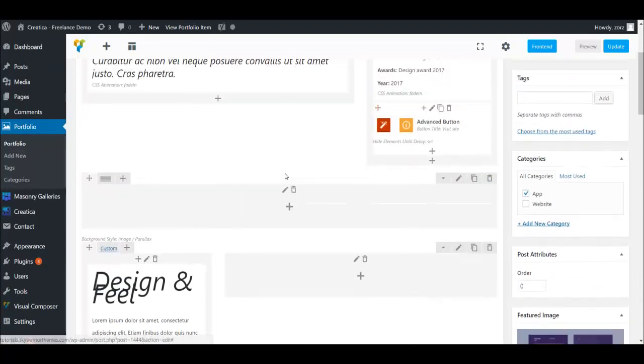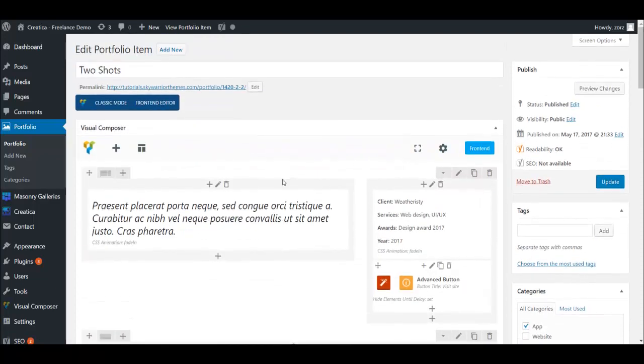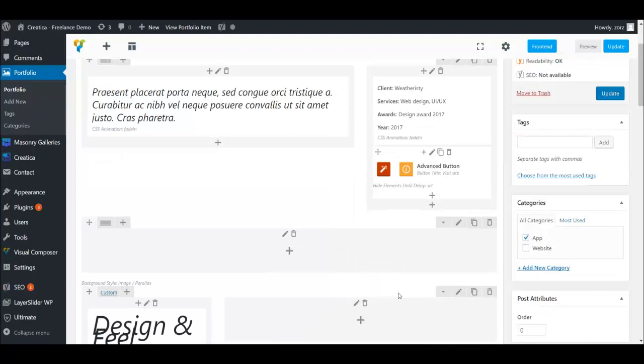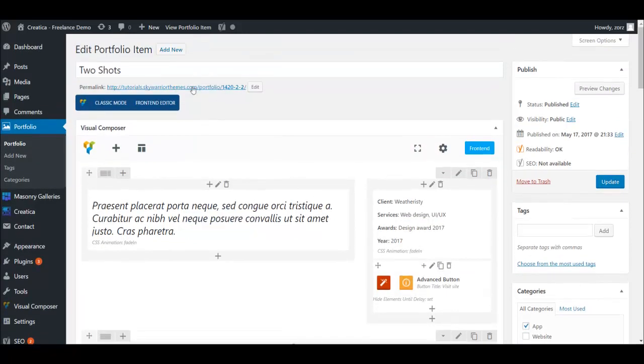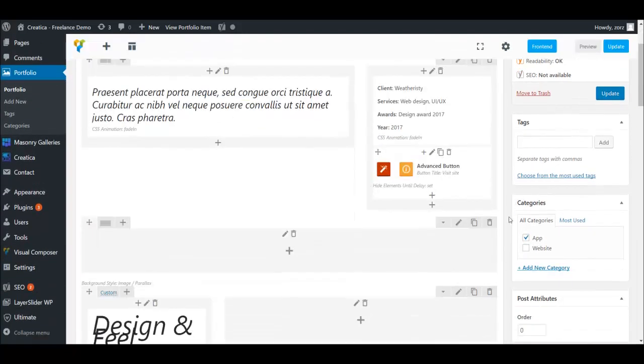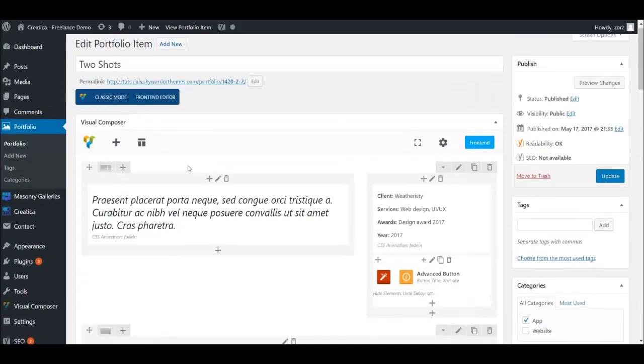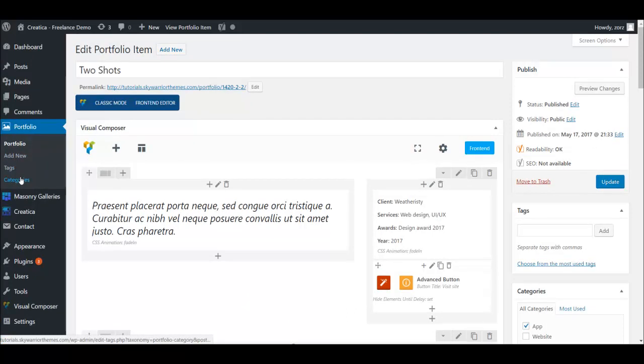Okay, next step will be making our portfolio page. Before we start making Isotope portfolio gallery, you should know a couple of things. So each of these portfolio single items need to have categories, just like posts. So these categories can be set in portfolio categories.